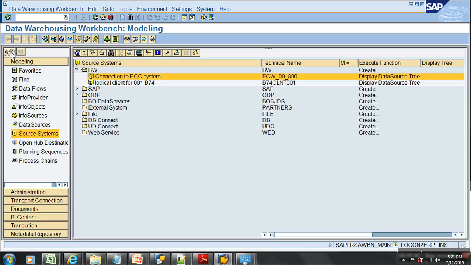Now, is there anything which is a prerequisite before this? The cube was already moved. Now I have added a new info object. I have created a new info object in the system. Then added that to the cube. So when I create a new info object, it will be in $TMP because that's a new object. But when I go about changing the cube, it prompts me for a request, and the changes are recorded to that request.